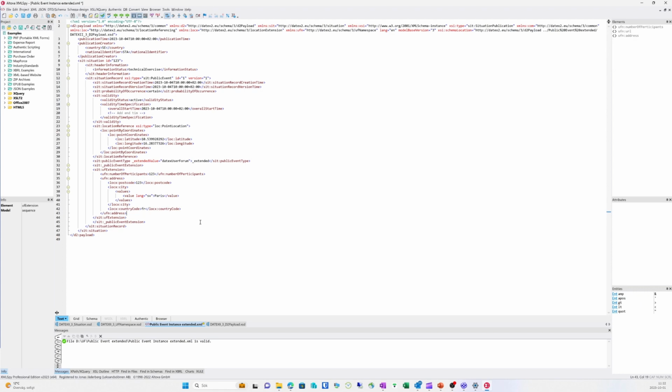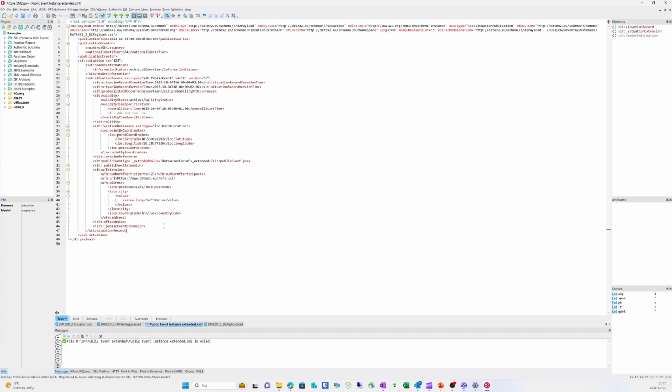And we can also put in the URL, of course. https datex2.eu. Well, that's enough. I save and I can validate.